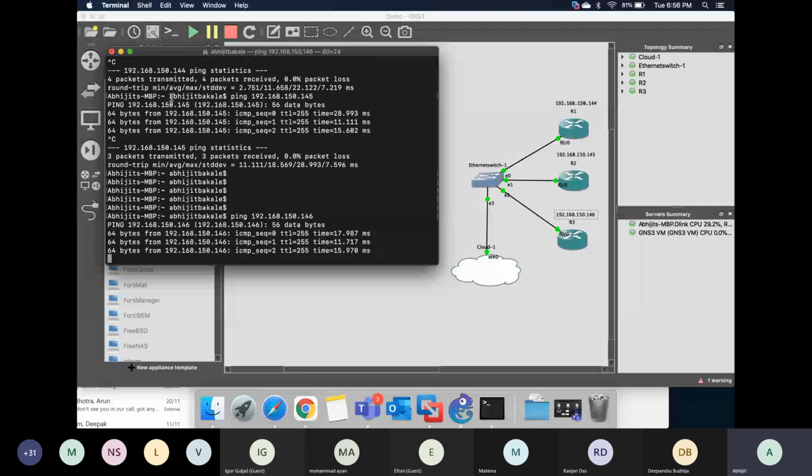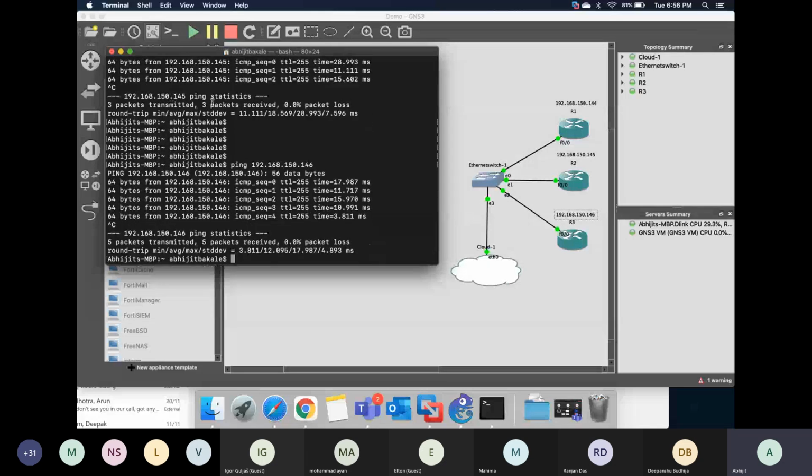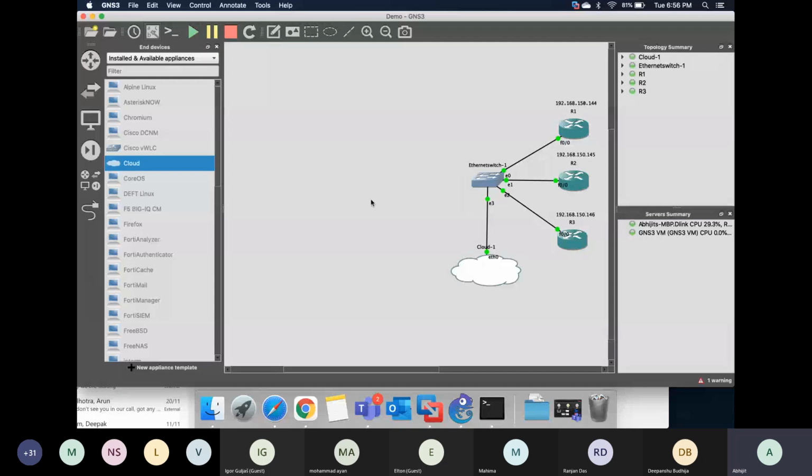So this is how magical it can be in the simulation. What you can do by using GNS3 is reach out or communicate with the virtual devices that are available inside of your topology, and you can make those devices communicate with the physical machine that you have. Isn't it magical? So that's how simulations can make your learning experience even better.